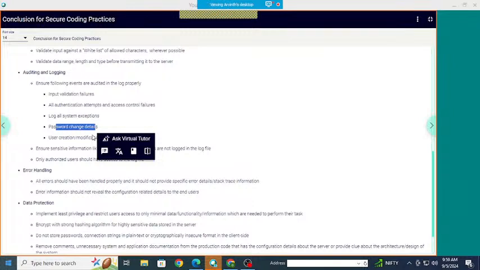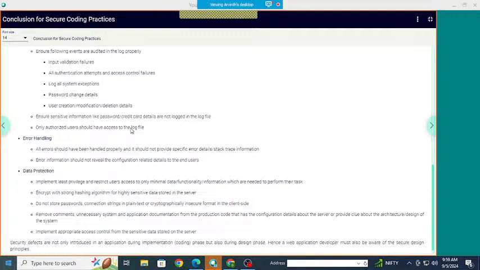Even in a Gmail account, whenever your password has been changed, you'll get a mail to your primary account as well as to your secondary accounts. If you're logging in from any new device also, you'll get a mail. So these are some of the security mechanisms that are there.